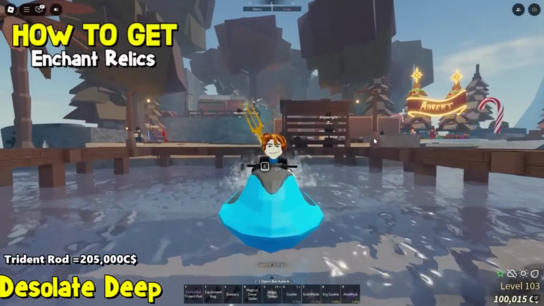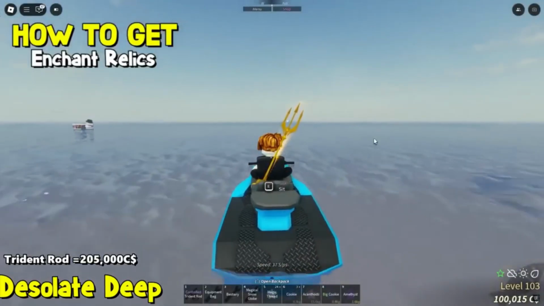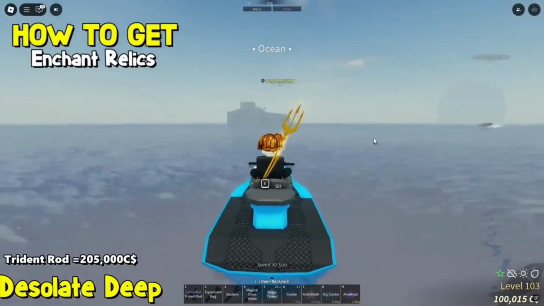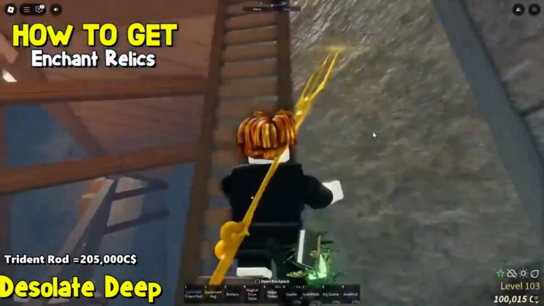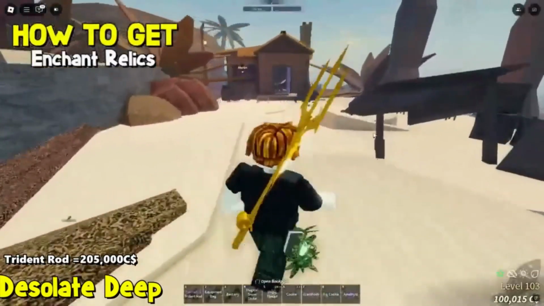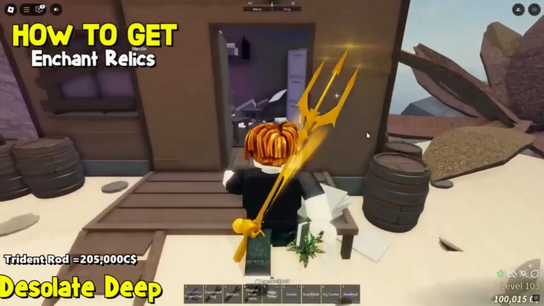We need to get 5 enchant relics. You can get 5 enchant relics instantly by going to Merlin, that is located at the Sunstone Island. Once you're at the Sunstone Island, you want to speak to Merlin. You then can buy 5 enchant relics straight away from Merlin.